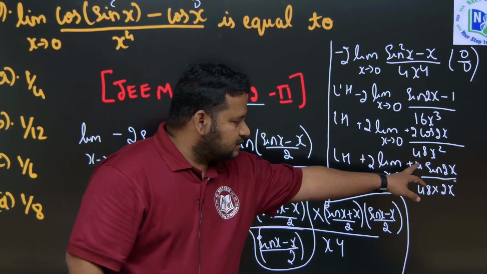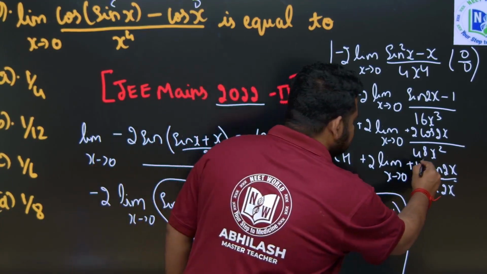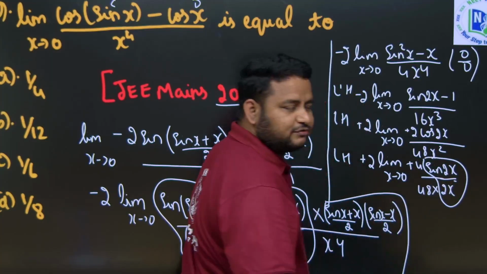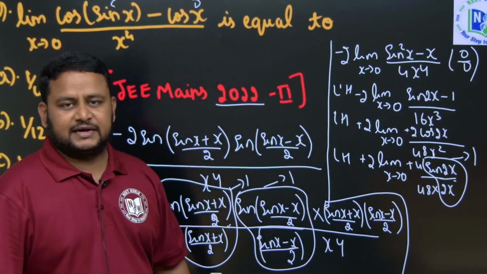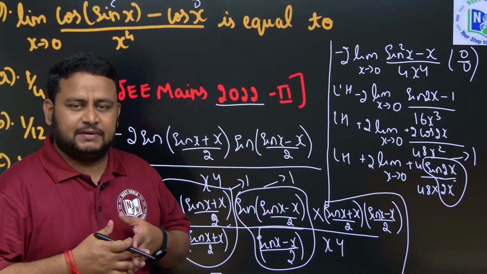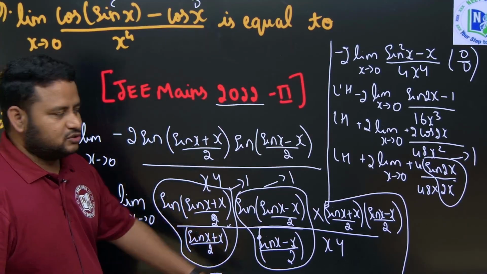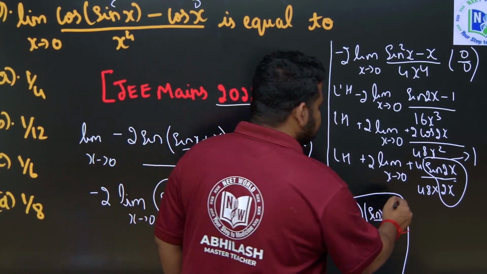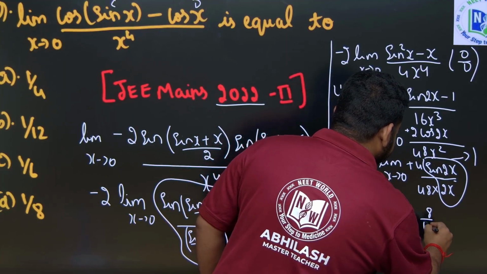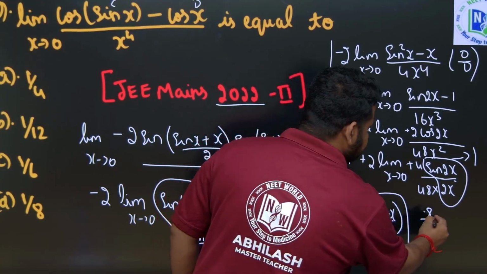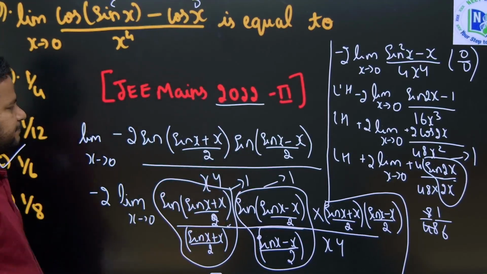Now we have limit of sin 2x by 2x, so this whole thing will become 1, correct? Limit of sin theta by theta as theta tends to 0 is 1, that is what we found out here, so this value is equal to 1. Now what are we left with? We are left with 8 by 48, 8 sixes are 48, got it? So it is 1 by 6, the answer is 1 by 6.